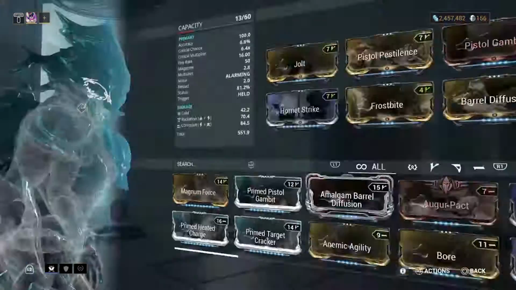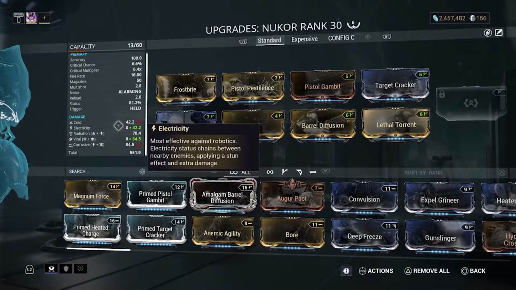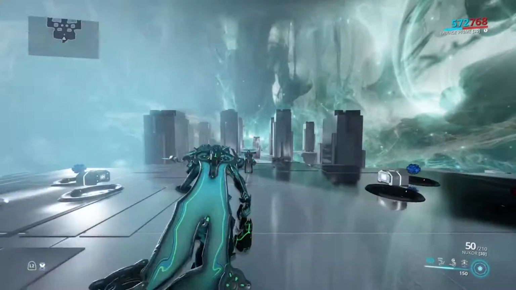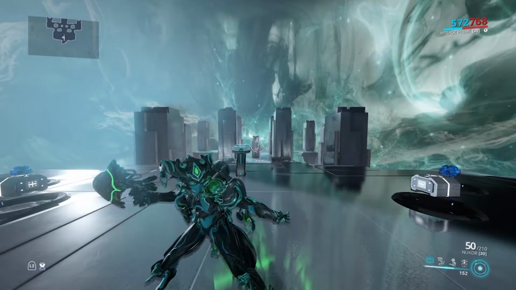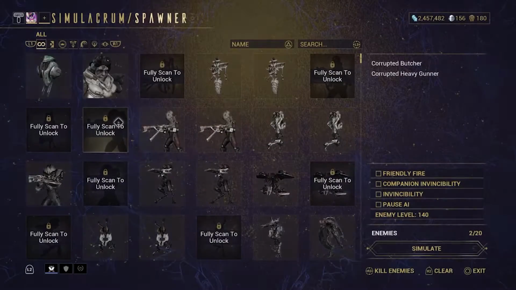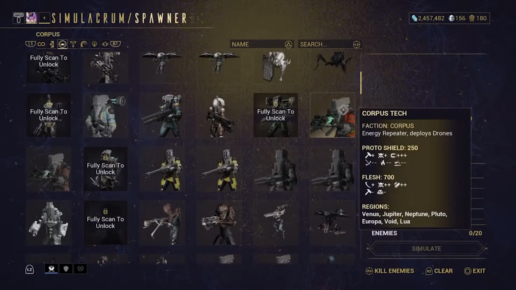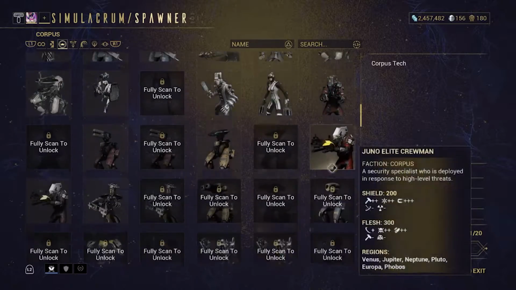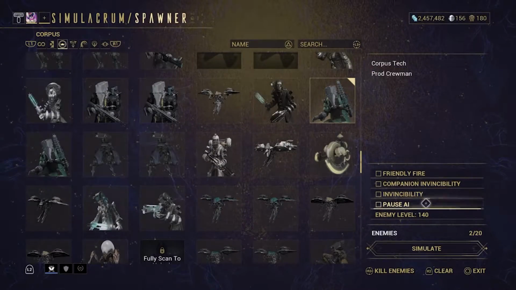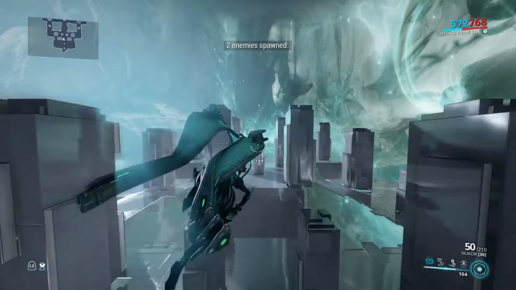Next up, we can try it with a viral build. Now I know there is no slash or impact on this weapon, but the viral essentially lessens the health of the enemy. So this element, which is very strong, is best used against the Corpus, simply because they don't rely on armor, but they rely on shields. Shields that don't protect them from poison damage. So here we go.